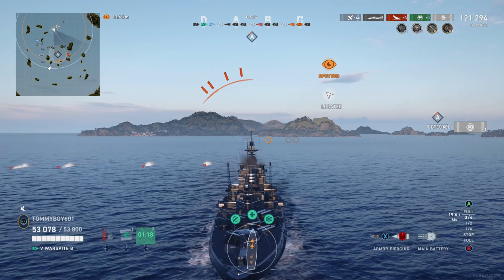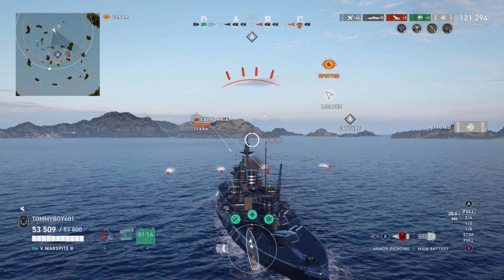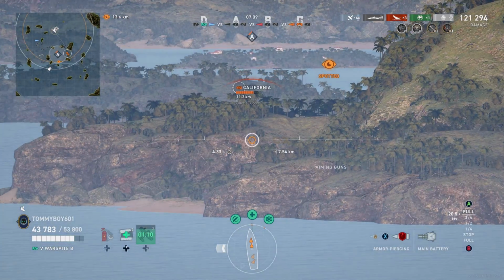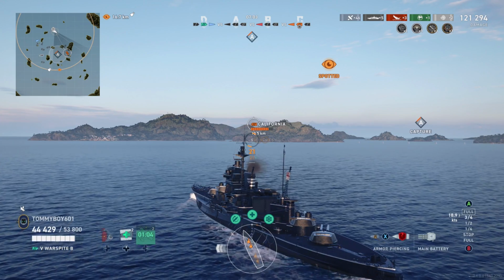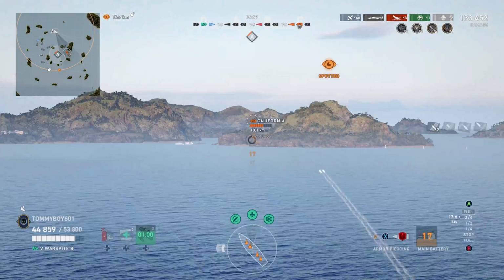As we speak about torpedoes, here comes a set of torpedoes in. Most likely from the Nuremberg, or it could also be from that enemy destroyer. We end up taking one in the nose. Thankfully, we don't get a flood. California is sitting somewhat broadside, I think, to us, and we whack him for 12,000 damage right there.